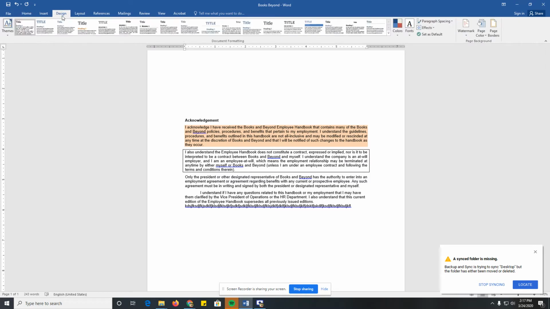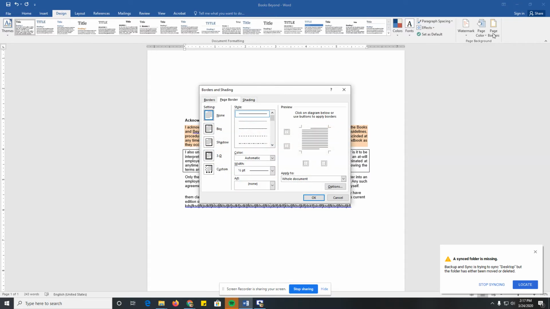Third paragraph, we're going to click on the design tab. That's up here, and then the page background group. I'm going to click on page borders, and then let's click on the borders tab, and select shadow under the settings. Then under style we will select dark blue text 2.